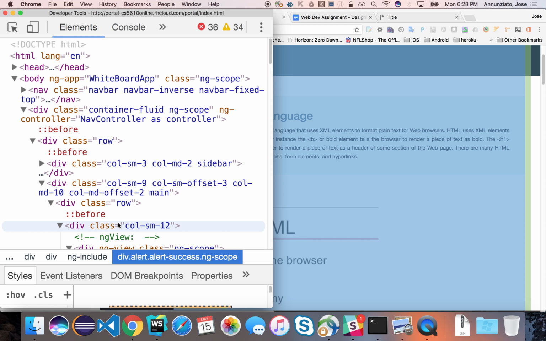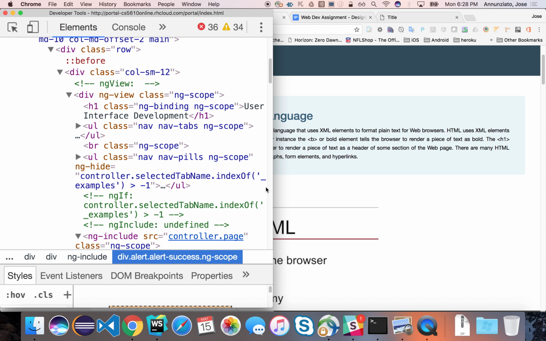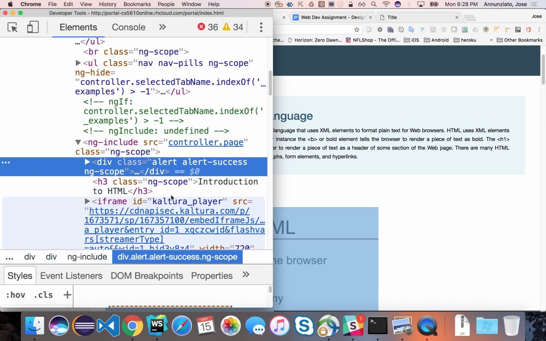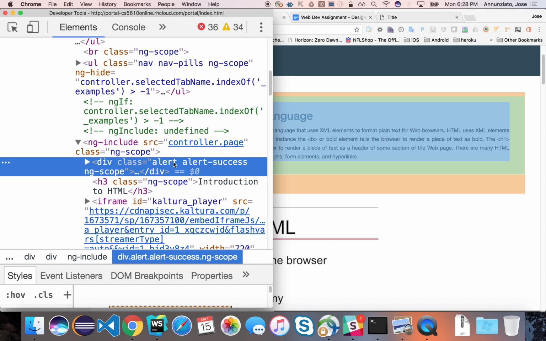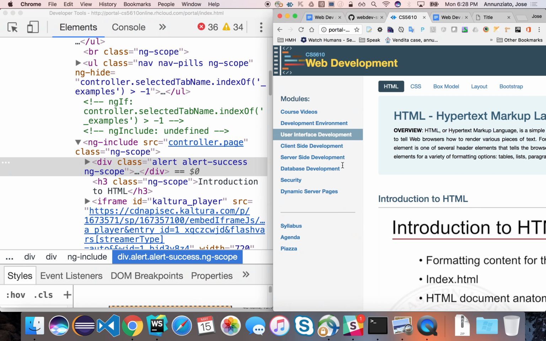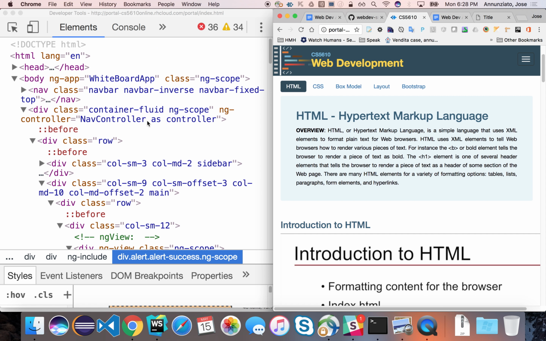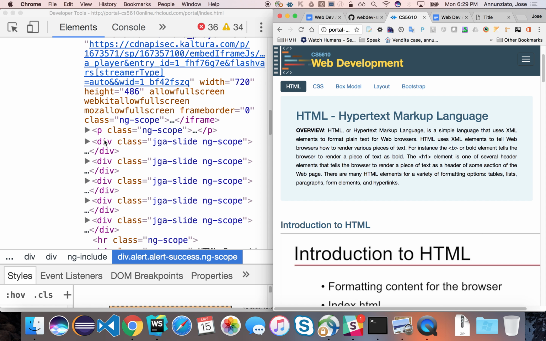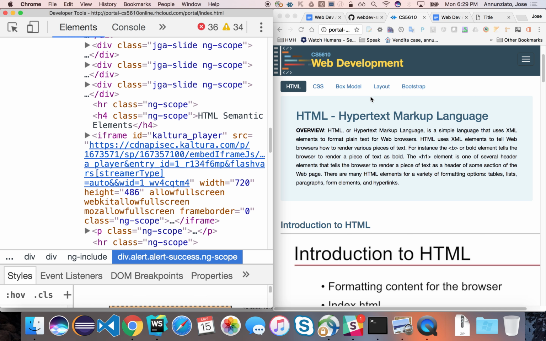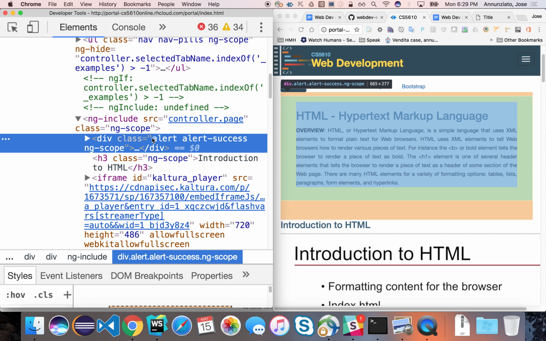Each one of them is represented visually on the right-hand side of the screen. So as you hover over each one of these, it highlights that piece of text, that object that was parsed, and it corresponds to that portion of the screen, right? So you can put this on the right-hand side, and you can hover and see different content.